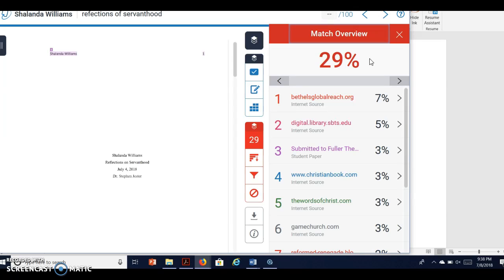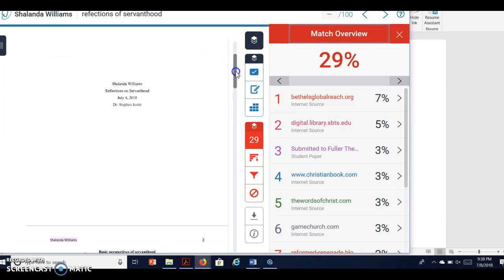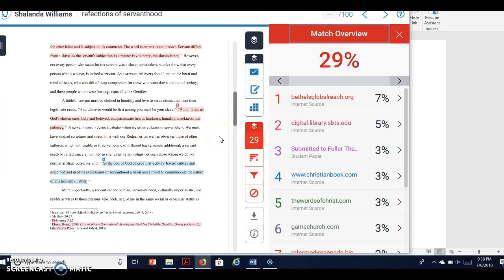What that indicates is that your argument is relying too much on what the Bible and Elmer is saying. So in this case, you're quoting too much. How do you rectify that? Well, you quote less. You, for example, could say right here, put on God's chosen ones, holy and beloved, compassionate hearts, kindness, humility, meekness, and patience. So you could say that Scripture says that if you really want to serve people, you should be a compassionate, kind, humble, meek, and patient person. So you're not actually quoting the verse, but you still reference the verse. So you take out the exact quote, but you still say the same thing. So you want to cut down on your quotes.